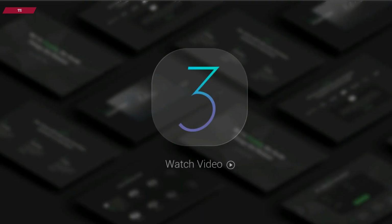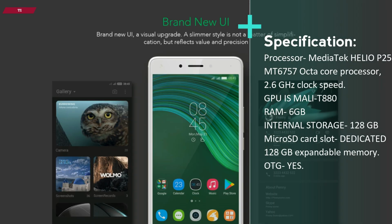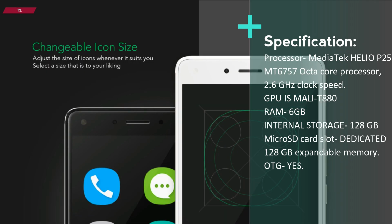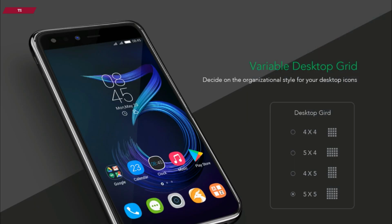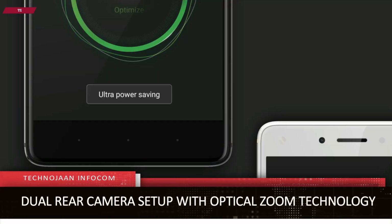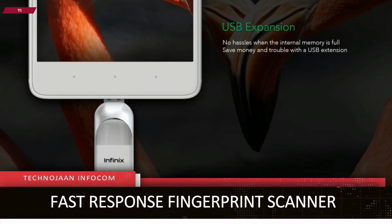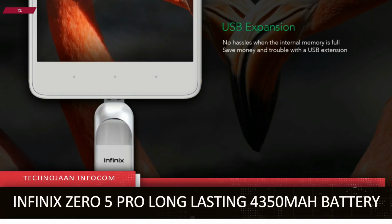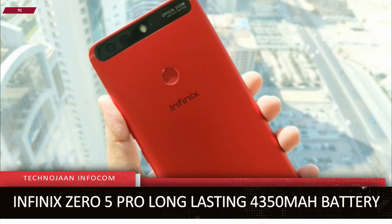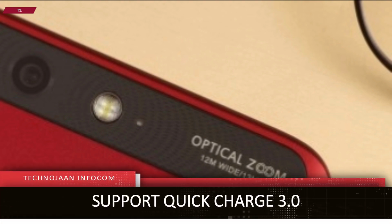The Infinix Zero 5 Pro comes with a MediaTek Helio P25 MT6757 octa-core processor with 2.6 GHz clock speed, and the GPU is Mali T880. It has lots of new features like a Full HD large view display, dual rear camera setup with optical zoom technology, and a fast response fingerprint scanner. It comes with a long-lasting 4350 mAh built-in non-removable battery. The phone supports Quick Charge 3.0.